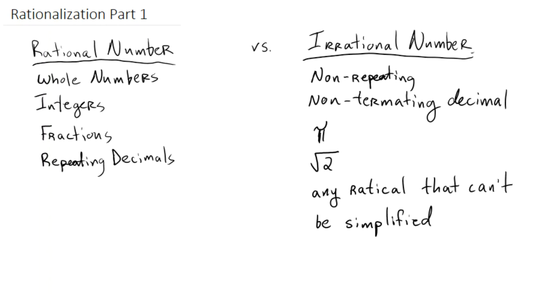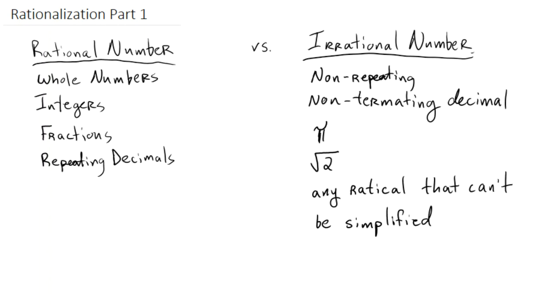So, for example, the square root of 4 can be simplified perfectly to 2, so it's a rational number. Whereas the cube root of 5 cannot be simplified. It can just be approximated as a decimal, so it is an irrational number. And these are the ones that we're actually concerned about in this idea of rationalization: dealing with an irrational number and converting it, through proper mathematical techniques, into a rational number. So I'm calling that rationalization.